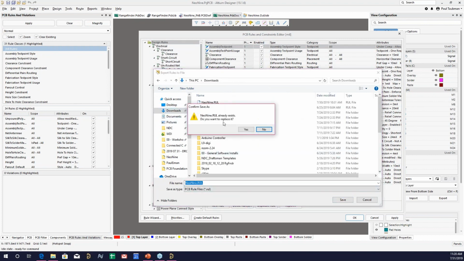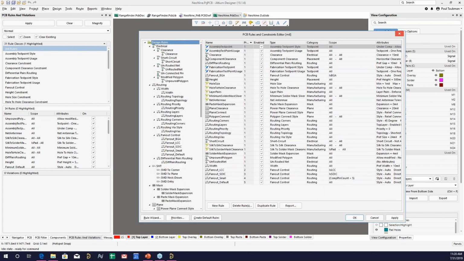And of course, through my prior runs of this, we've already got one in there, so I'll just stomp on it. Later on, when you want to bring it in, you'll just right-click and import rules. So you can bring these into any other PCB docs that you've got. Just be forewarned that if you had specific nets in there, those nets are going to come in as well. And for the most part, Altium's going to ignore them, especially if those nets simply don't exist, because it'll look and say, well, I don't have that net name, so I'm just going to move on to the next rule. So just be aware of that.